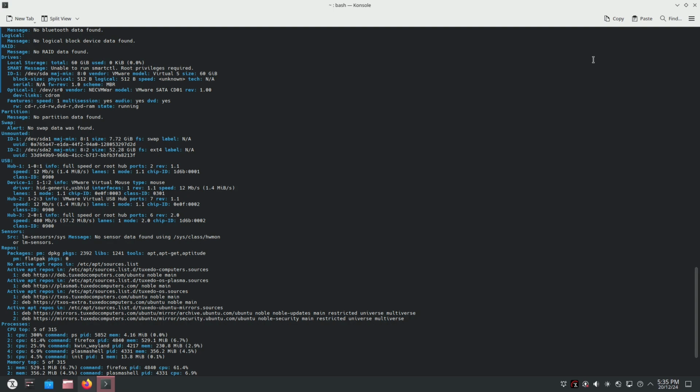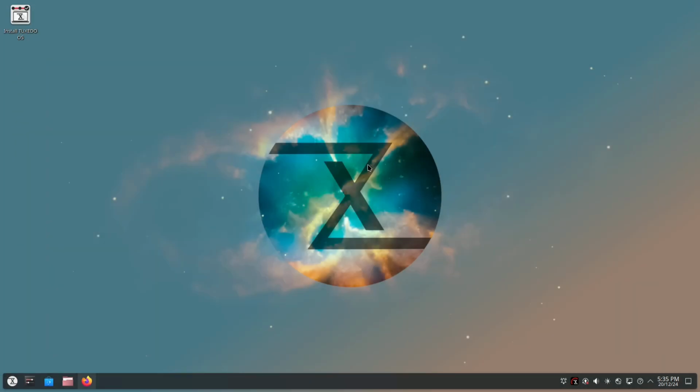So I showed everything, and as you can see, the user experience is very bad in the virtual machine. It's completely in the virtual machine. I don't say it's going to be the same when you install it on real hardware. I don't know how it's going to perform. So all the thoughts and my point of view that I will mention in this video will be according to the virtual machine. So it will be completely different. Don't judge it by using it on a virtual machine. It will be a bit better on real hardware, or maybe worse. Sometimes we can't say anything until we try it on our own.